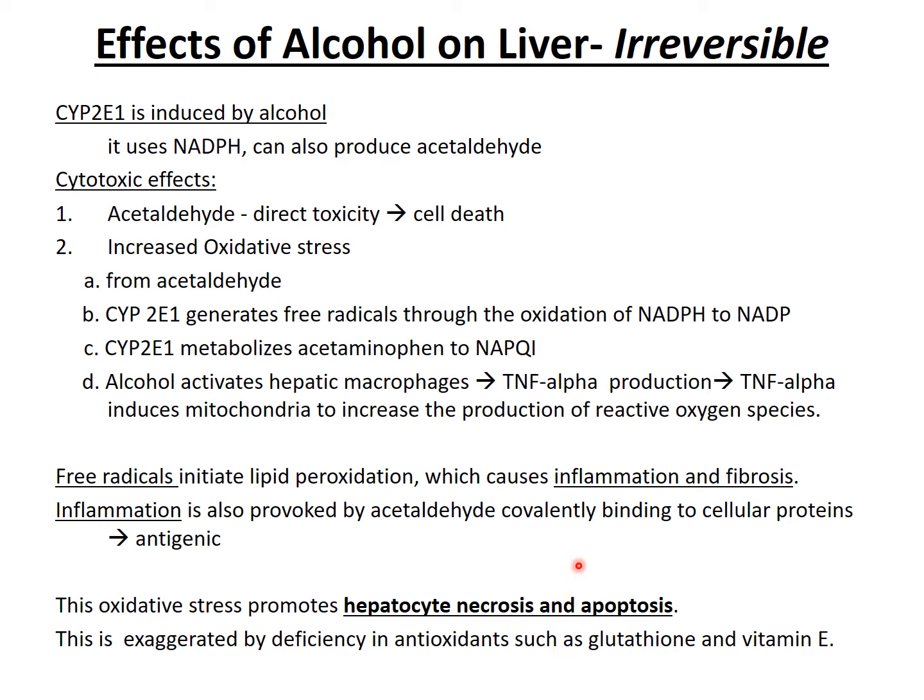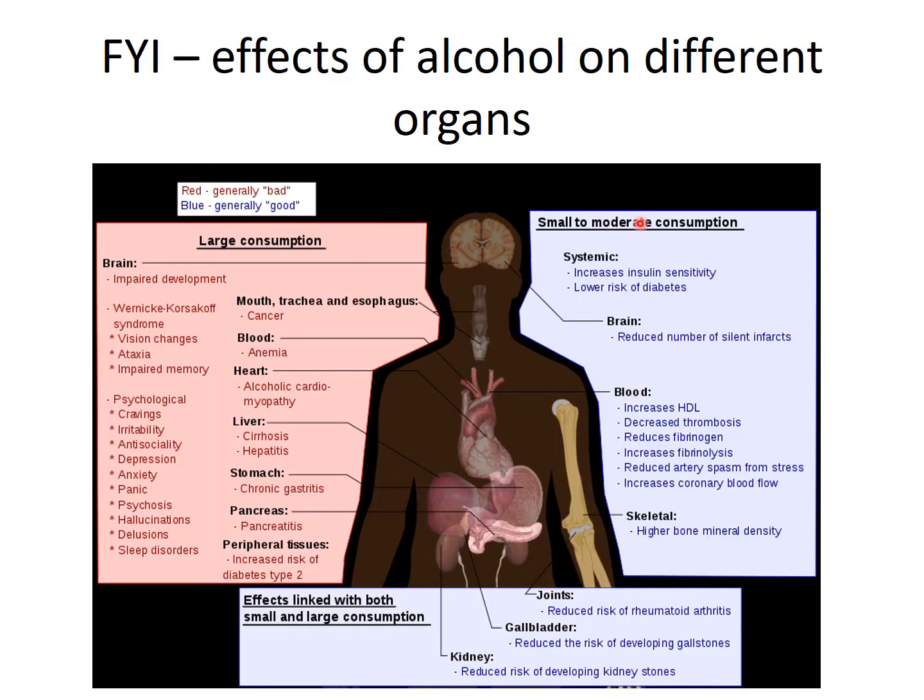So please remember that alcohol is not your friend. In moderation, it's okay, but overdrinking and especially binge drinking can lead to liver disease and it can lead to death. Now, this is something that you don't need to memorize. I just wanted to tell you that we only talked about this little part. Alcohol has an effect in all of our organ systems.